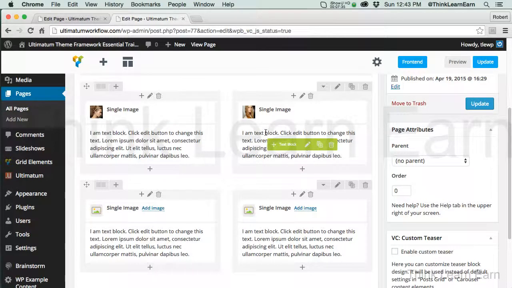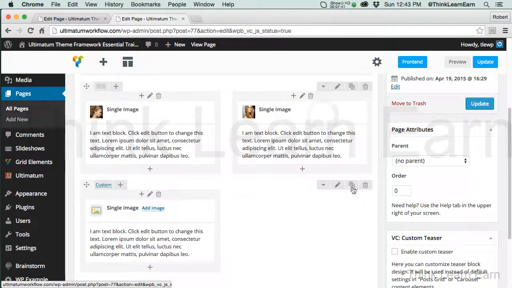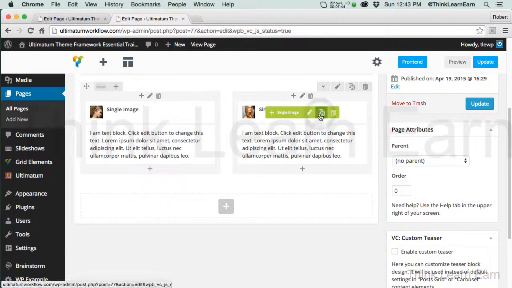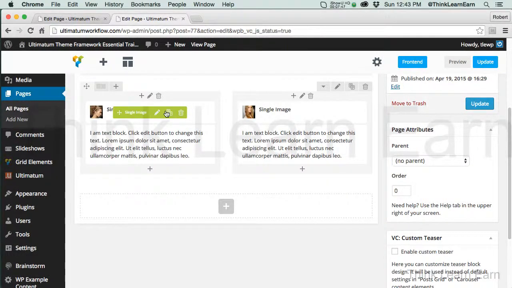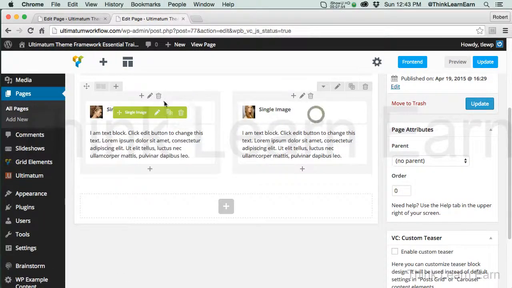I had to physically go in there and set that to medium. Well, I don't want to have to reinvent the wheel. So here's what I can do. I'm going to trash this altogether, and I'm going to trash this altogether. Then based on these choices, if I click right here, that's going to duplicate that particular image. Now, I don't want to duplicate the image. In this particular case, I want to duplicate the row.